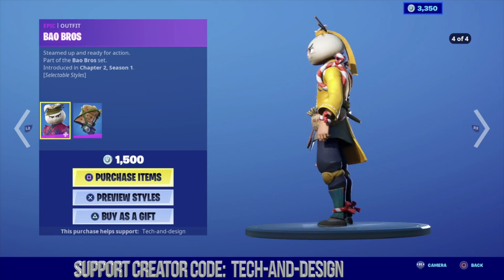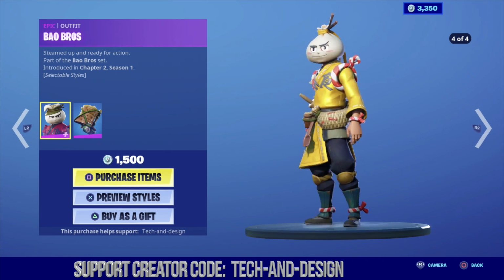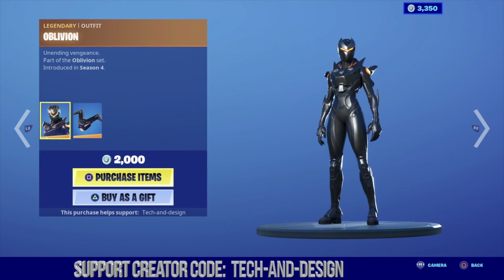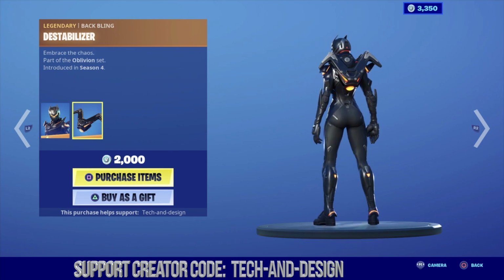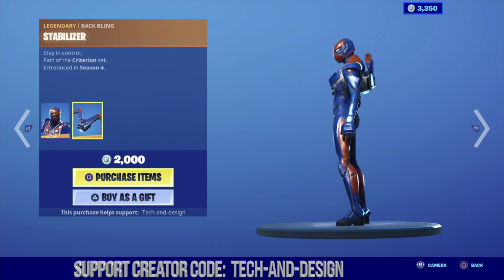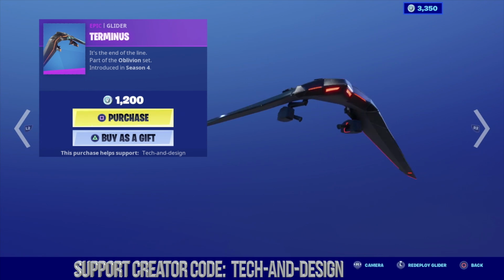I'm kind of a fan, kind of not a fan. It's those type of skins that I just don't know if I like them or I don't. Let's not forget about the harvesting tool that goes along with those skins. And here's one of the all-time favorites with its pretty cool back bling. Let's not forget about this skin right here. And yes, the back bling is pretty identical to the other one. Again, we've all seen this glider before and it's really nice.